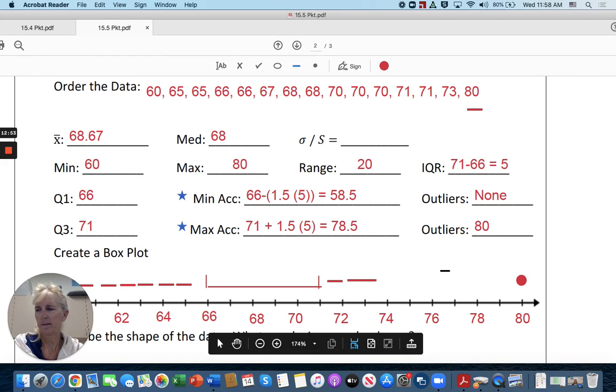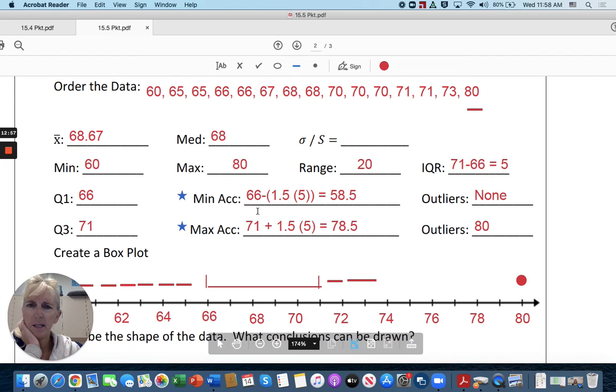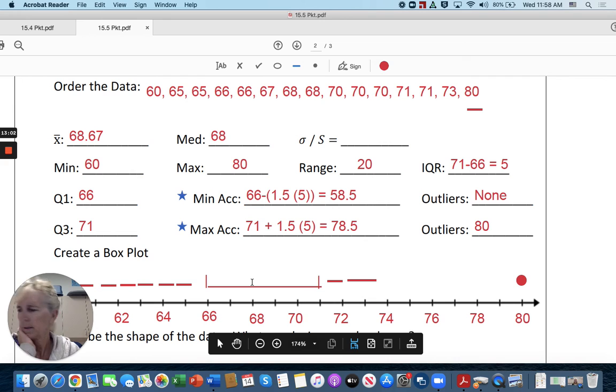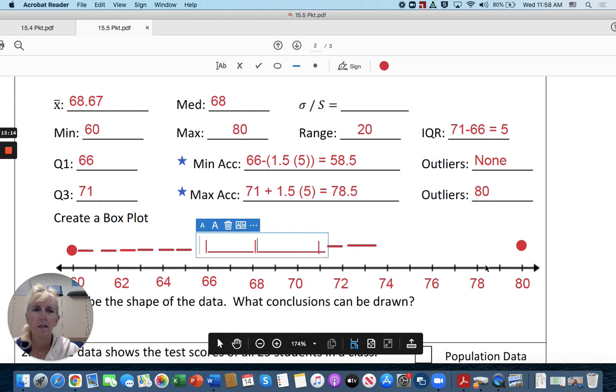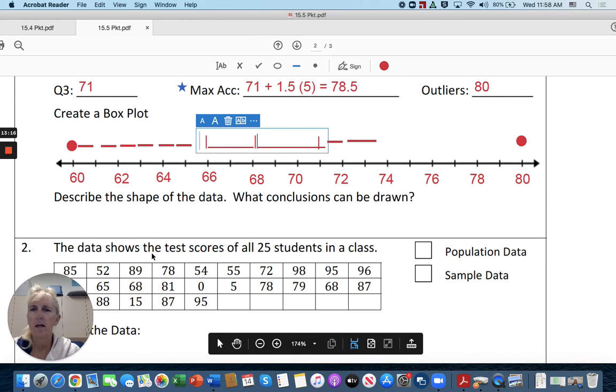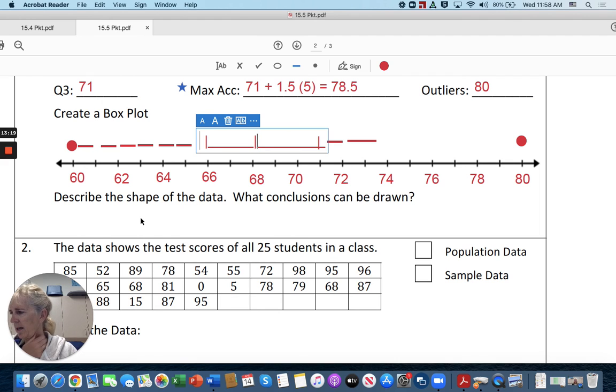And again you should have this be a complete box here and I can't get it to work but there that kind of works so anyway. That's it. Oh I didn't put the middle one and the median was where at 68 so if I go to 68 that's inside the box here and then I'm going to put okay there's kind of the median and for some reason I can't get the top of the box.